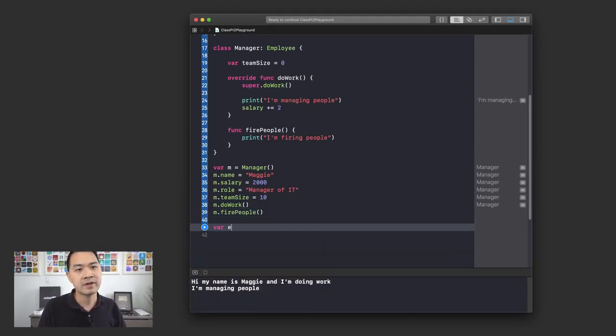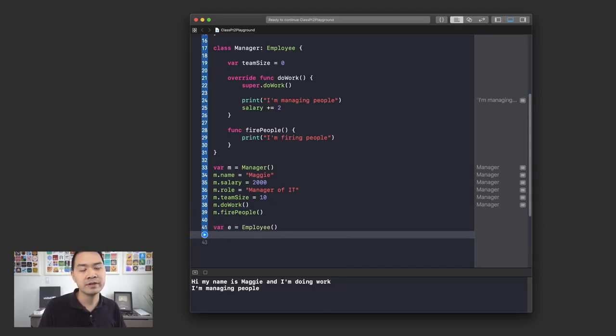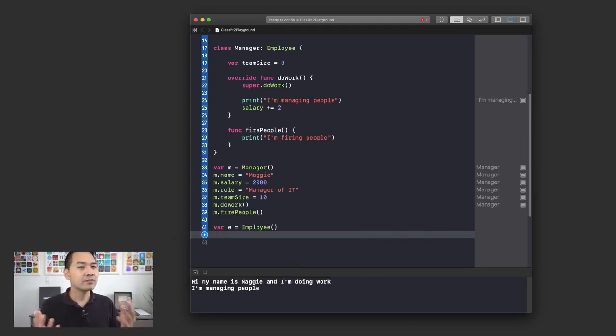But, you know, if I, let's say, declare a new employee here just to demonstrate, using dot notation on the employee object, you can see I only have those things which have been defined in the Employee class. So that's how powerful subclassing can be. It can really save you a lot of work. You're not going to have to redefine two different things that are very similar.